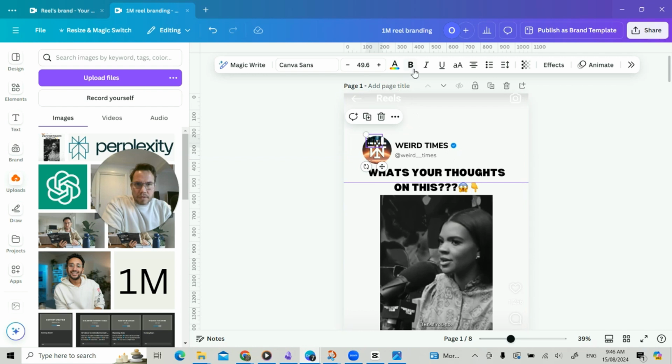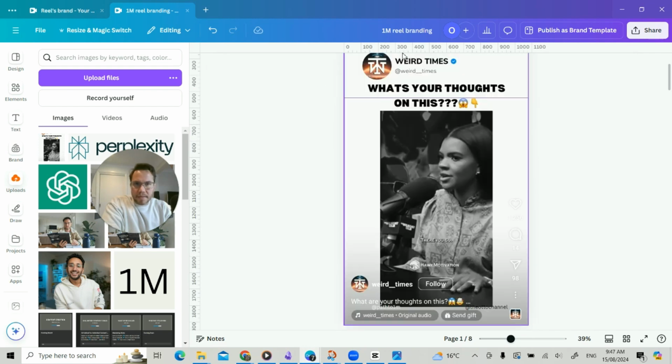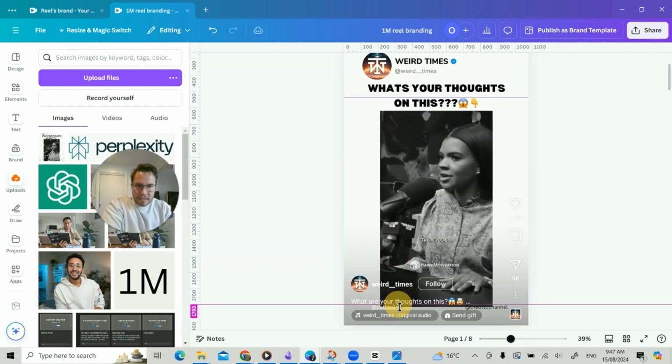And I'm going to add another one so I can place my logo there. I think that looks all right. And then I'm gonna grab another line and place it maybe here.